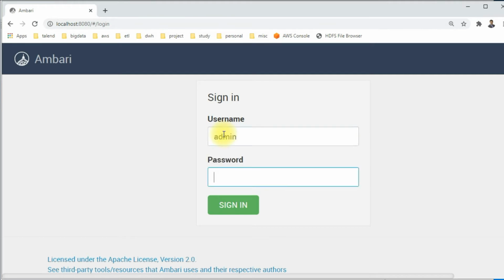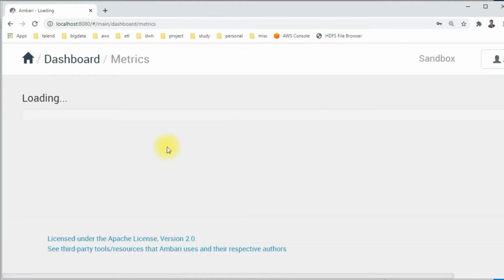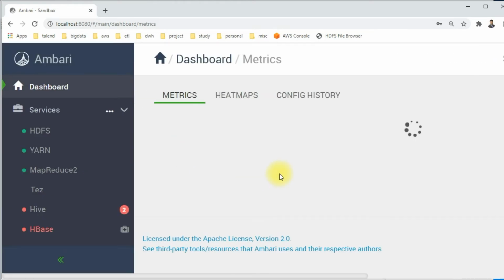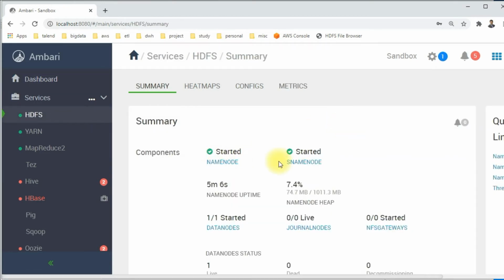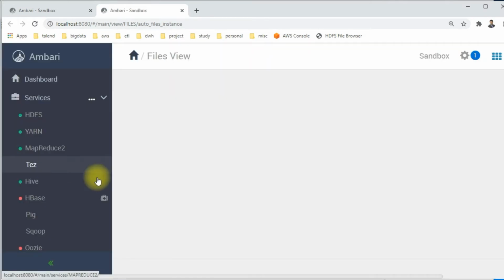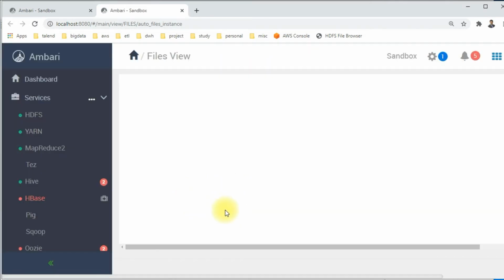So I have this admin user account already set up. When you get into this, you will have an option to check the existing file. The first thing first, the HDFS is started and working fine. And for us to pull and push data, I will go ahead and choose this files view to see what files we have, and we'll pull that file.